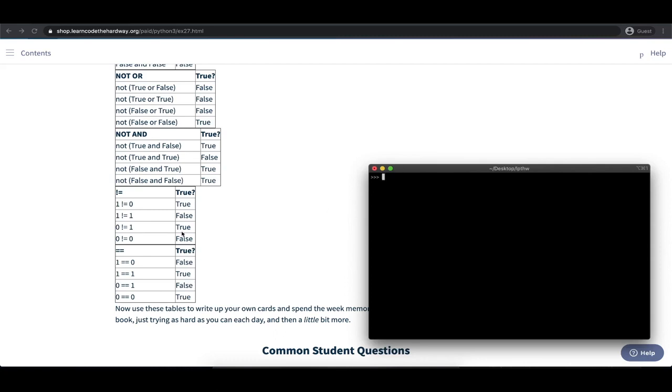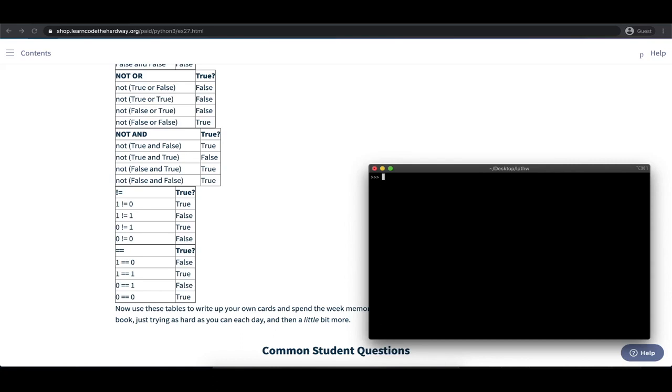Like this. And finally we have equal. So we can check if two conditions are equal to each other. So if 1 is equal to 0, 1 is equal to 1, 0 is equal to 1 or 0 is equal to 0, and that would be the opposite of not equals. So here if we compare, 1 is equal to 0 is of course false, 1 is equal to 1 is true, and 0 is equal to 1 is false, but finally 0 is equal to 0 is of course true. So it's basically the flip side of the not equals operation. And just to take a look at the first term, if we type in 1 equals 0, we will get back false, but if we type in 0 equals 0, of course we will get back true.